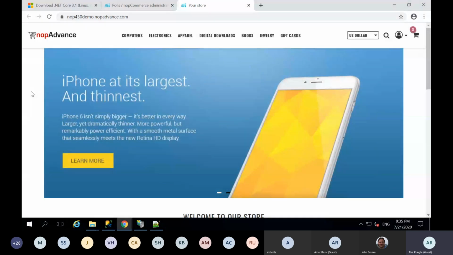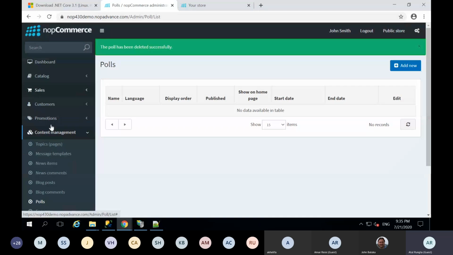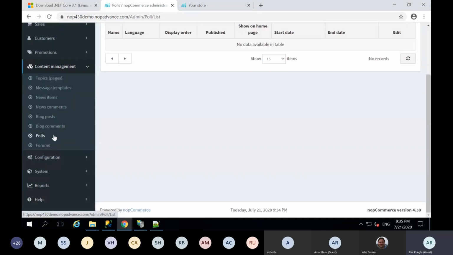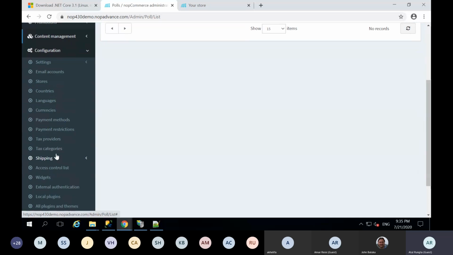After gathering all this, we also gather other data. For example, do you need blogs, do you need polls, do you need news? What shipment provider will you be using? What discount settings are you looking for? What tax providers and categories are you willing to set up in your store? All these things we need to configure, and the payment plugins of course. So once we gather all the information from the customer, it usually takes just a few hours to set up a website. Most of the time is consumed in setting up a Windows server.